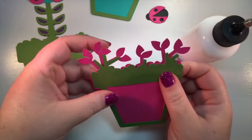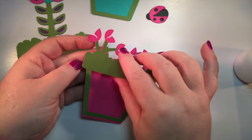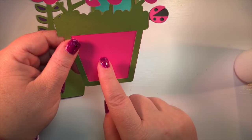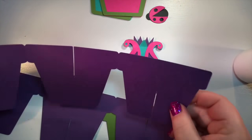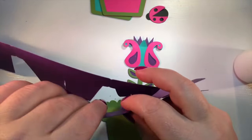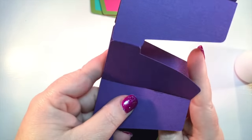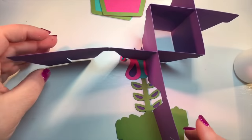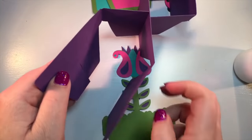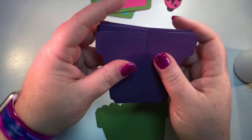Did you guys realize how quick this card is? We're not to the hard part yet — we'll get there. This here is where you put the sentiments; you can stamp in there or have Design Space right in there. Now we have these pieces — they're not exactly the same but they intertwine. You're going to take one set and go like that, then fold the other ones on the score line. This is going to go over that, so you put the two cut lines together. They go like that, and then they fold like this. Because one's on top and one's on the bottom, you drag the top one over so the two are touching together. And then this is a cascading card — so it goes like that.